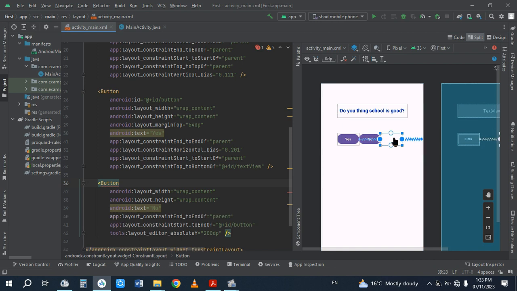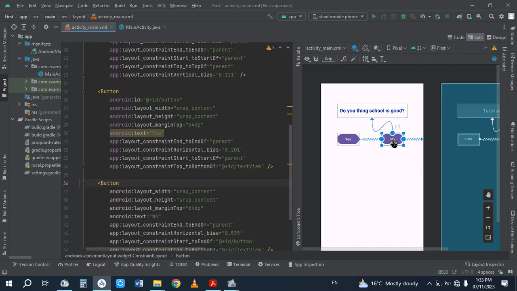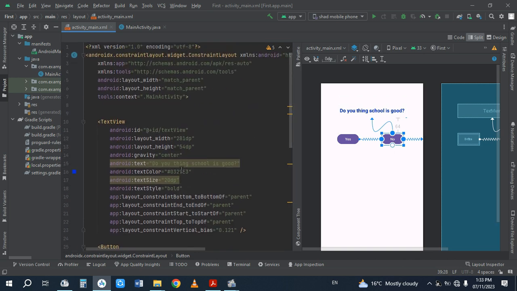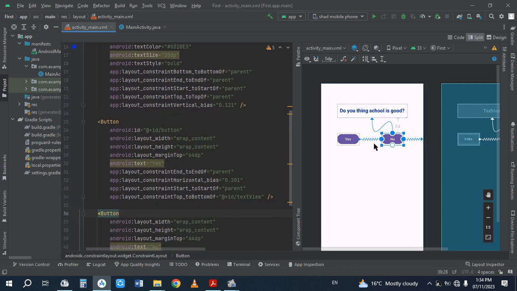Make sure that you do add those constraints if you are using a constraint layout, because we have different types of layouts: constraint layout, linear layout, frame layout. There are many, but this time we're using constraint layout, whereby we're using these strings, which are called constraints, to tie our views to other views. So this one is very easy. If you want to customize anything, you might write the code here.